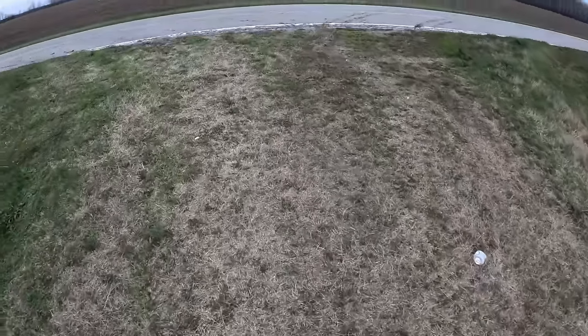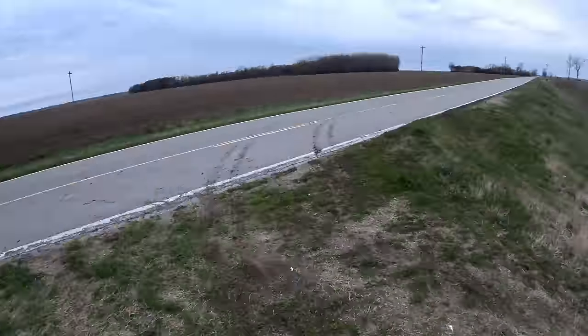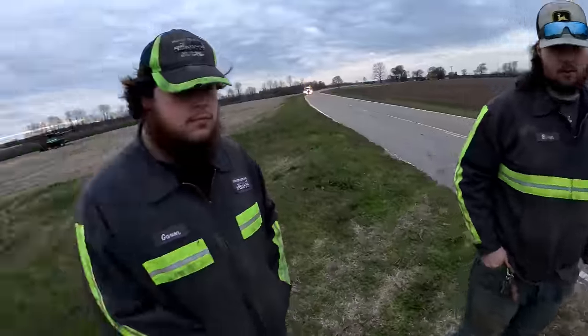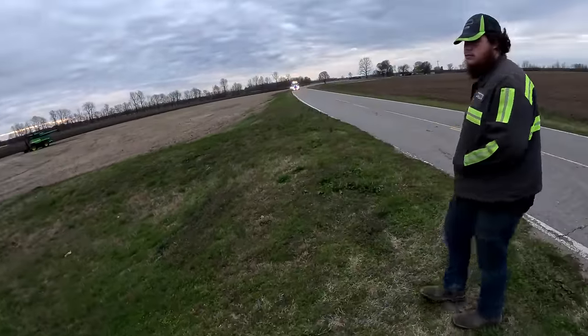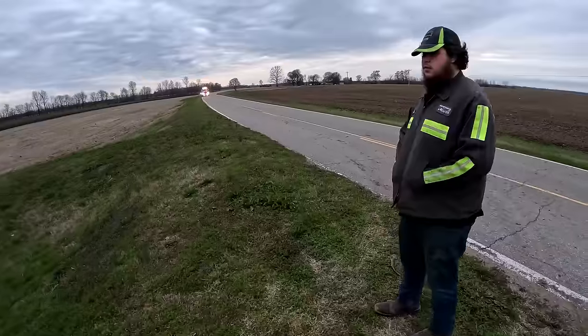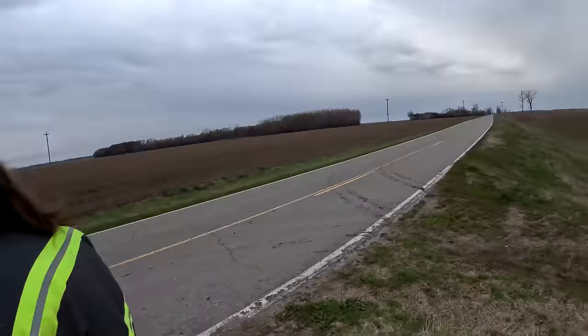Yeah, I don't see a problem getting in here. This is fine with the rotator here. I guess that's where you went, was here. Probably. And we've got plenty of pulling power with the rotator. No, let's wait on the RGN driver to get here. Let's get with him to get a game plan.